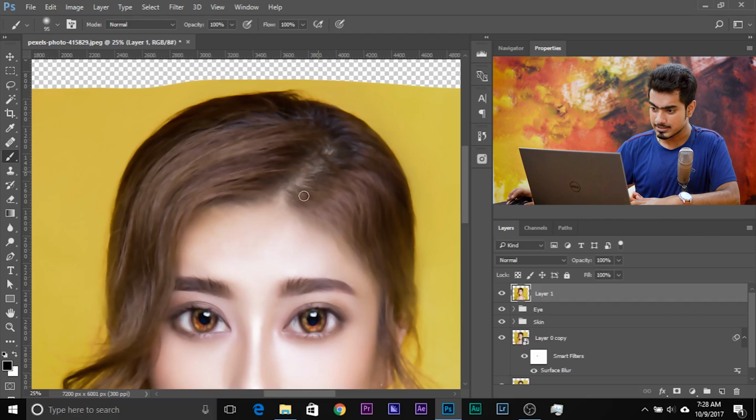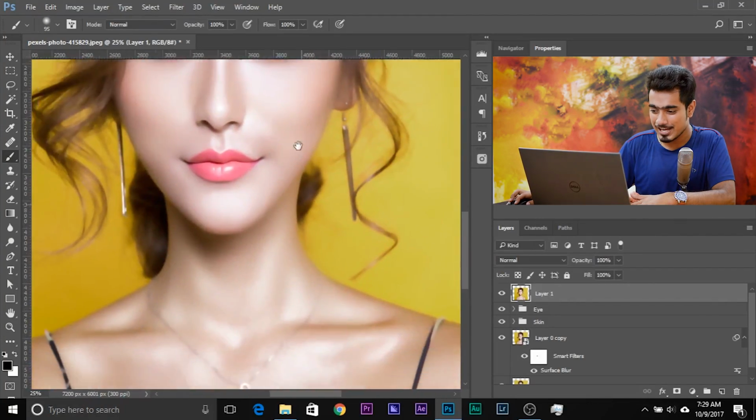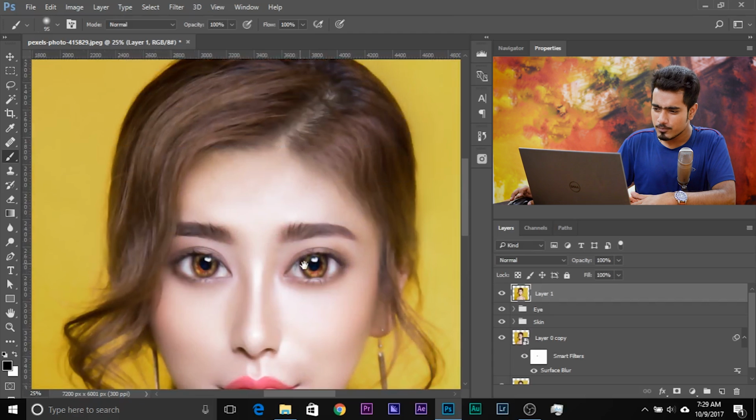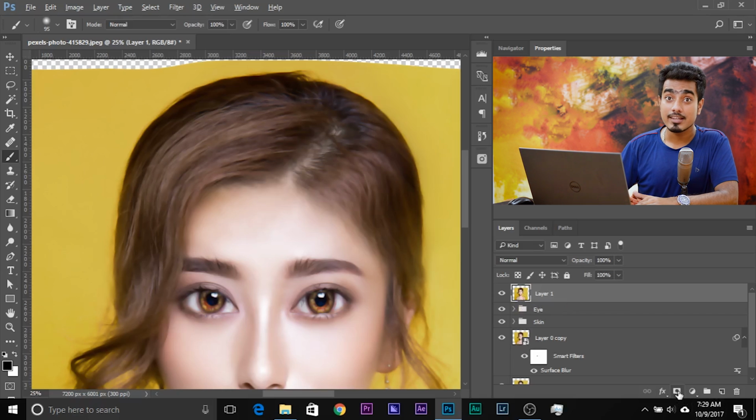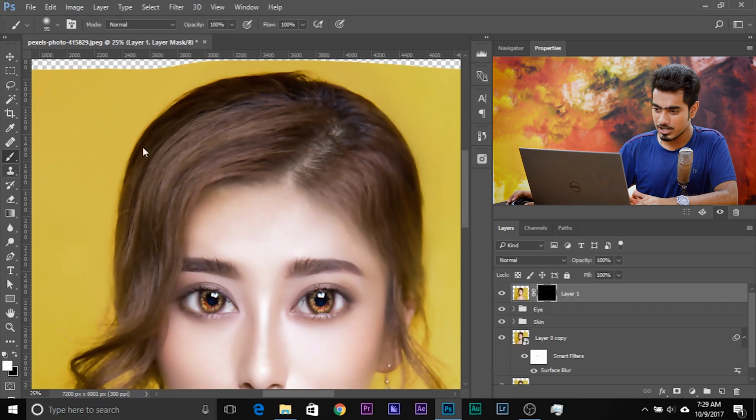Now, create a mask. We want the effect just on the hair. By the way, the effect is also looking good on the overall image. Have a look, it looks nice, just like a cartoon. You can leave it at that. But for this example, let's keep the effect just to the hair. So we will create a mask, holding the Alt or Option and clicking on the mask button. That creates a negative mask, okay? Mask with black, take the brush and just start painting on the hair with white. Select the mask. Just see the smoothness. Isn't that wonderful?